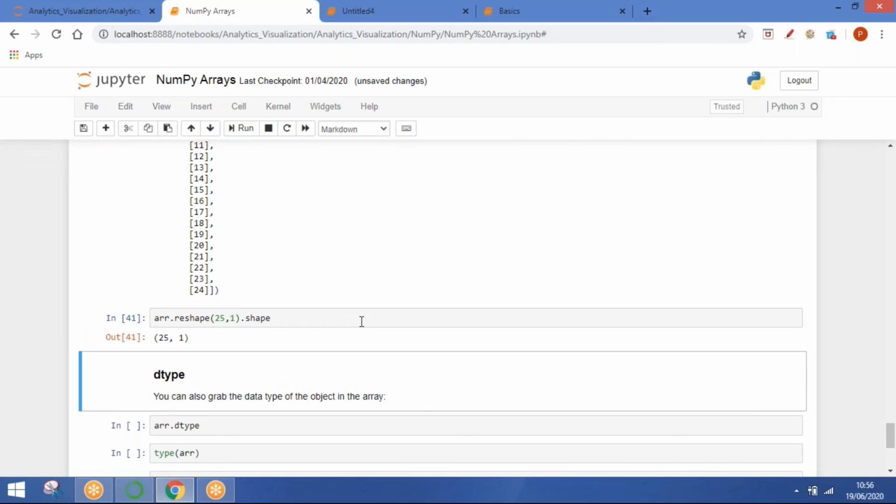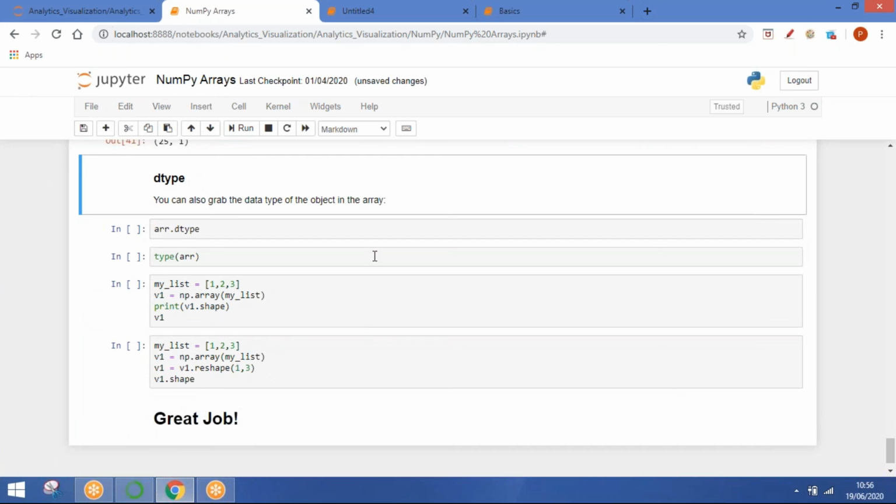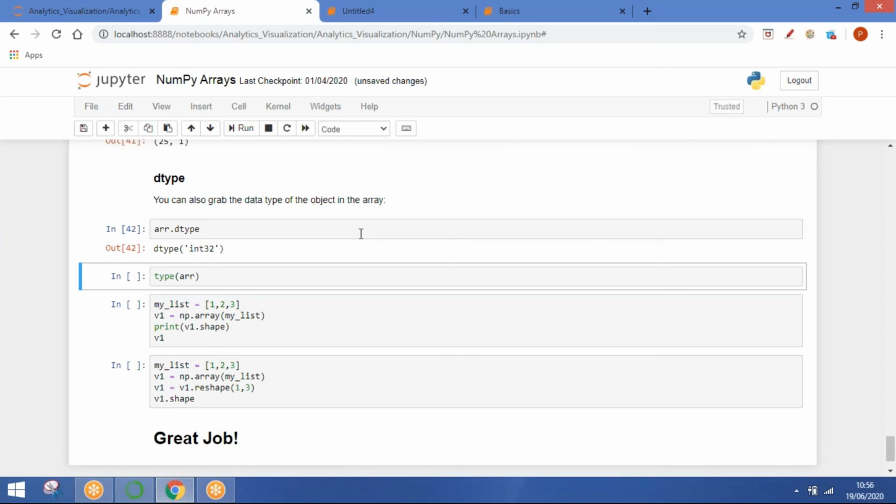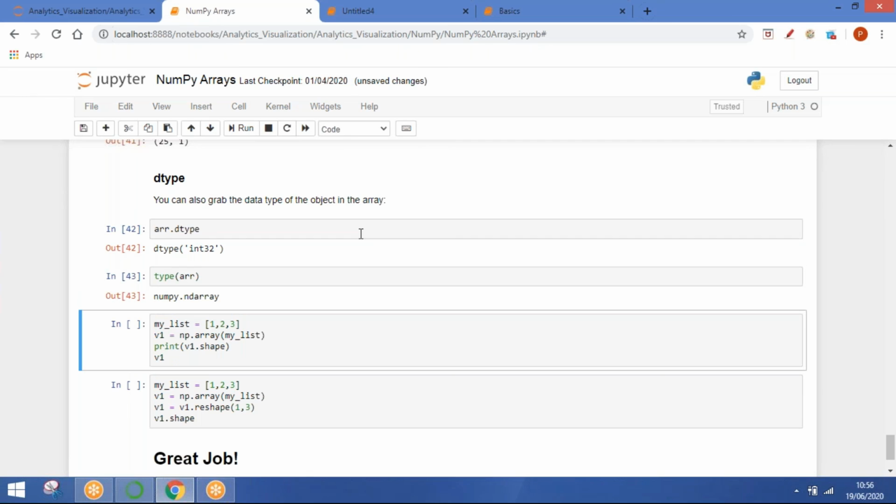And you know, if I call shape on this, it will return whatever shape you have given. So we are almost done now. I said that if you want to check the data type of something, earlier we have seen float, how it comes. This time as I passed integer, it is coming as int32, and if we check the type of it, earlier also we checked it's an array.